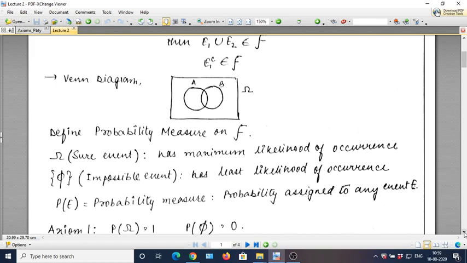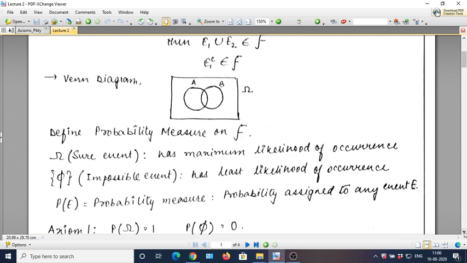Similarly, if you look at an empty set, that corresponds to an impossible event because it has no sample points. If you conduct a random experiment, a sample point should occur, which means the null set cannot occur. So it is an impossible event, and therefore the likelihood of it occurring has to be the least value. So we can now say that the probability measure should be such that the sure event, or the sample space, has the maximum value and the impossible event should have the minimum value, and for any other event, say E, its probability measure should lie between these two values.